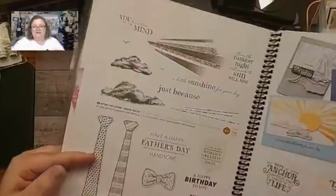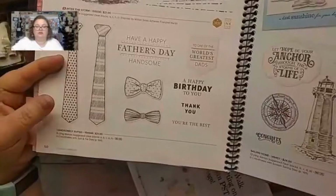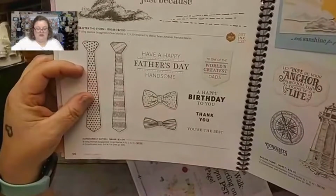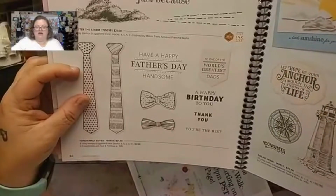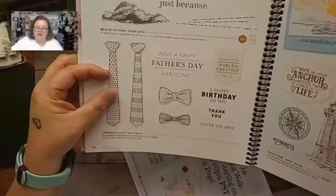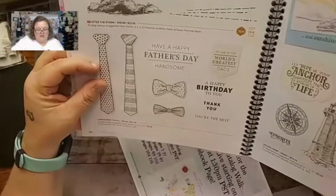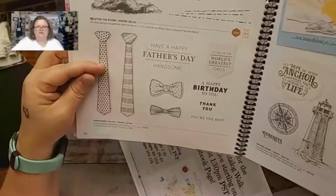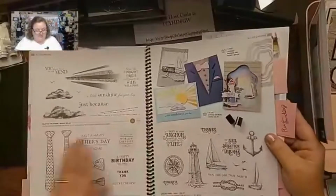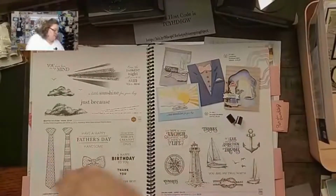The Handsomely Suited is still in the January-June catalog, and so if this is one you want to get the dies, you can still get the dies in the bundle, but it's in the January-June catalog. It has also some DSP that matches. That's not in the catalog. But this is a great set for Father's Day too.